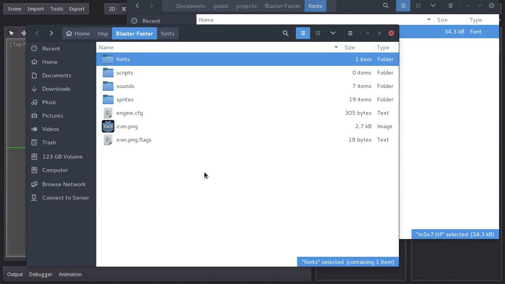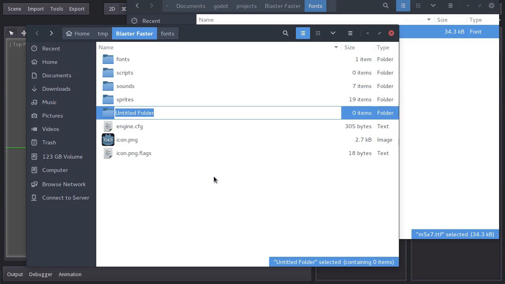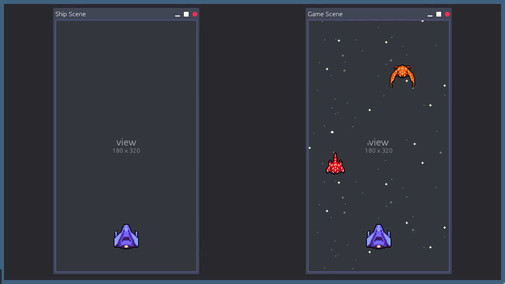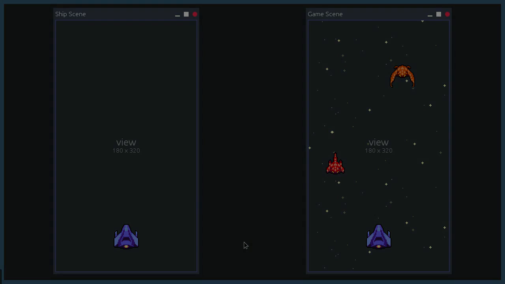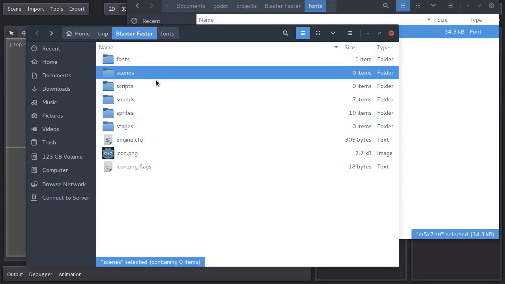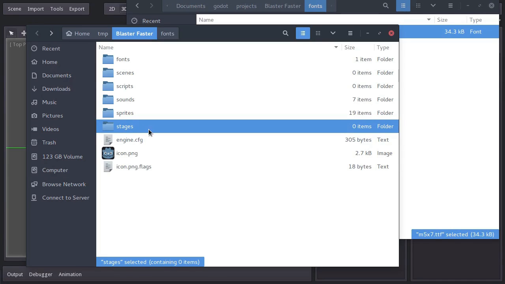And finally, we're going to use two more folders named Scenes and Stages. Now, in Godot, pretty much everything is a scene, meaning that this entire stage is a scene as we'd expect, but also one simple object like a ship is a scene as well. Now, even though for Godot they are the same thing, for us they aren't. And for that reason I created a scenes folder for what we know as game objects and a stages folder for stages. And since we are already here, let's change the icon of the game.